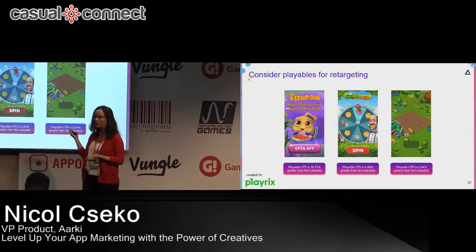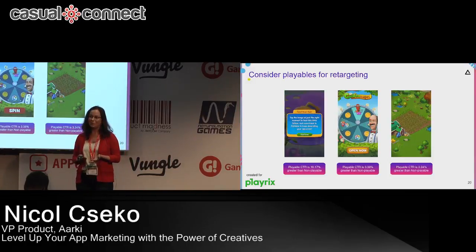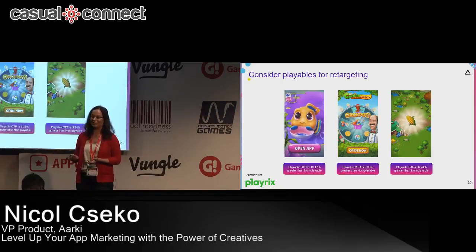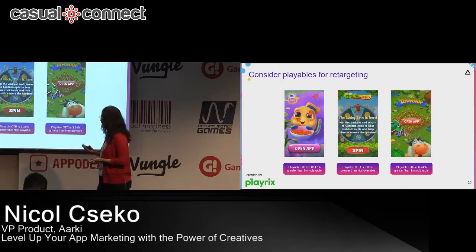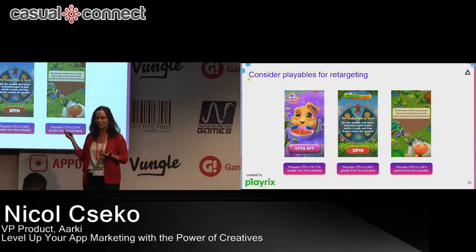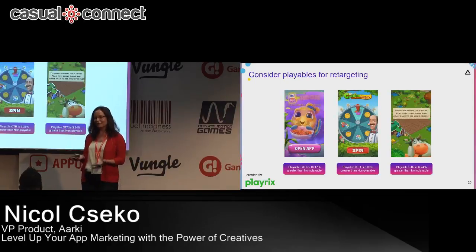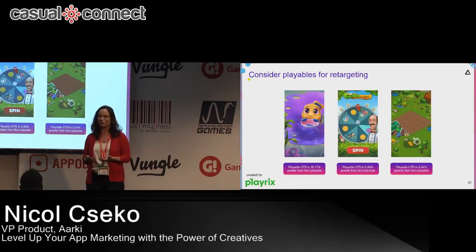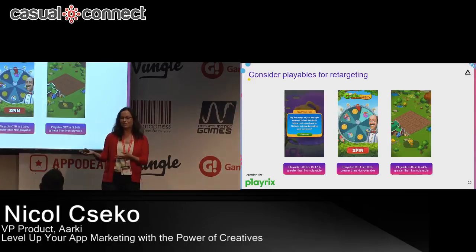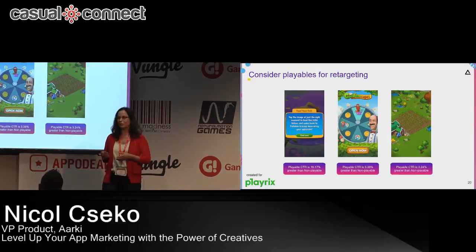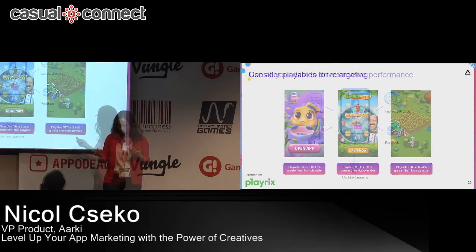Actually, it also works for retargeting. Sometimes maybe people need to be reminded about why they left a game and what they liked about the game by giving them a chance to play it again. And we actually saw that, when we looked at our other retargeting creative and we added playables into the mix, for certain segments, playables actually show an improvement in performance, not just in initial app metrics, but after the users have become re-engaged for a while.